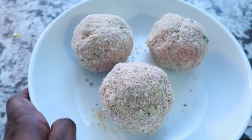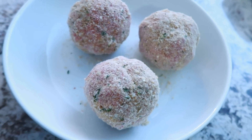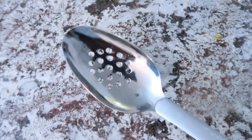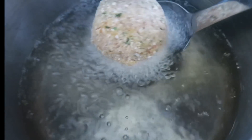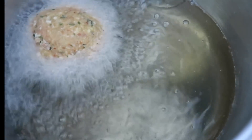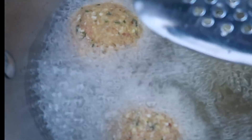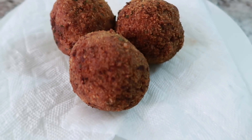Our scotch eggs are now prepped and ready to go into the oil. Get your oil nice and hot on the stove and use a slotted spoon to lower them in safely. I like to use a pot to cook mine in, but you can use a frying pan. There are also baked versions, and keto-friendly and vegetarian-friendly versions — this recipe is very versatile. Also, if you don't want hard-boiled eggs you can do soft-boiled; just make sure they're cooled before you start the process either way.